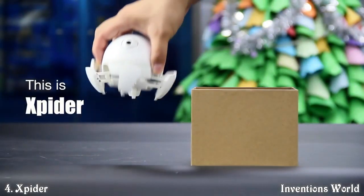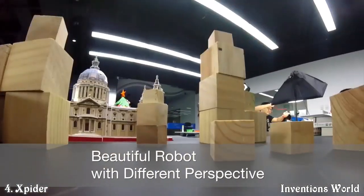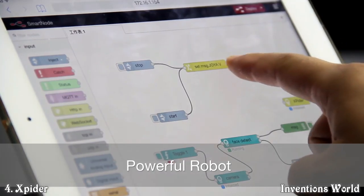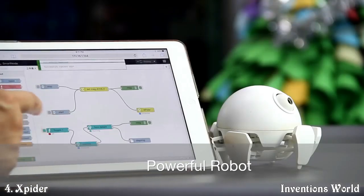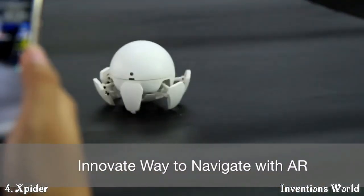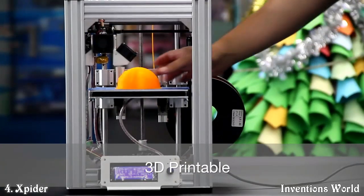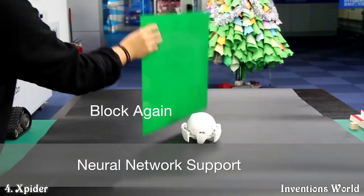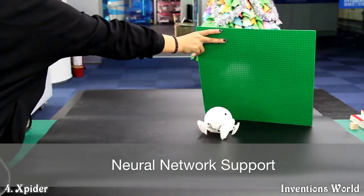This is X-Spider. X-Spider can go where you can't — under the desk, around furniture and more. X-Spider is as powerful as it is beautiful. It can be programmed easily to perform all sorts of robotic tasks. Point and click at an object on screen and see X-Spider navigate to it automatically. We've open sourced all of the X-Spider 3D models, so you can easily modify and improve your X-Spider and 3D print a new one. Not only can X-Spider be programmed, it can also be trained, thanks to the powerful neural network inside Intel Curie.